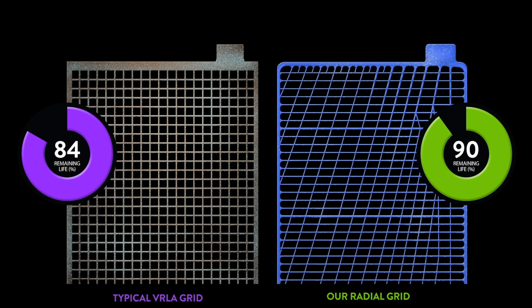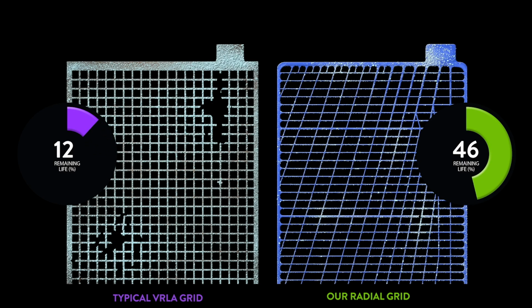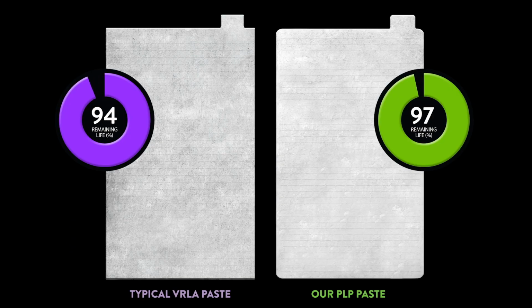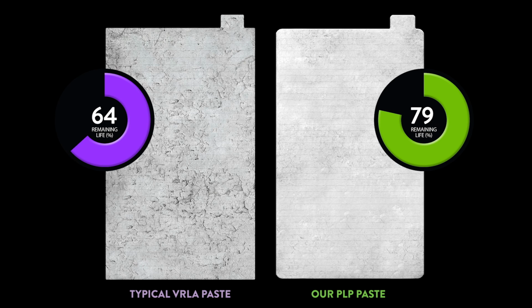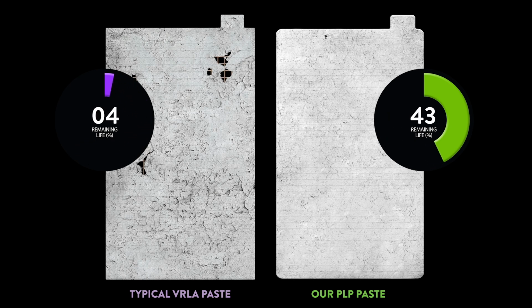The grid, which is responsible for guiding the energy, will corrode. If you have a lot of corrosion, it will no longer be able to transfer the energy properly. The paste, which is responsible for creating the energy, will start to dry out and fail to produce the battery's published power. Reducing grid corrosion and preventing paste dryouts are key areas of improvement that every battery manufacturer will look for. While we all try to achieve the same results, there's no standard way of making a pure lead battery.